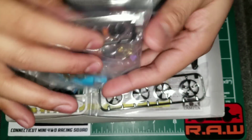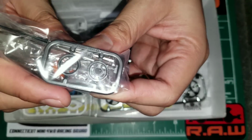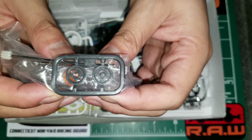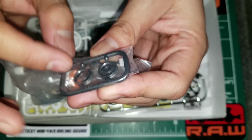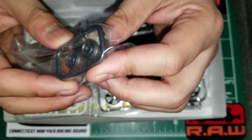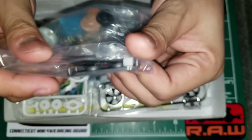Then you have your 14mm rollers right there that you can put an O-ring on with the O-ring slot. So it's 13 without the O-ring, and 14 with the O-ring. It's very valuable when it comes to Pro Stock. You can use it in Pro Stock and Super Stock in the Philippines, and in Open Stock, because there's an O-ring slot.